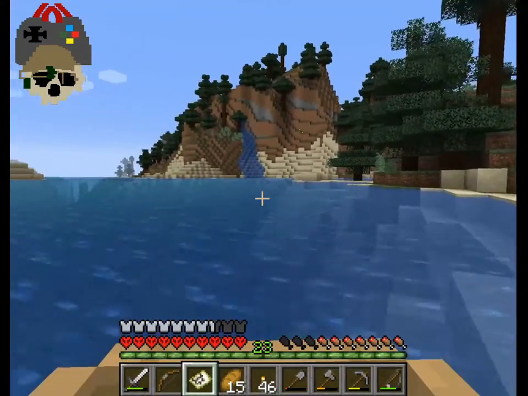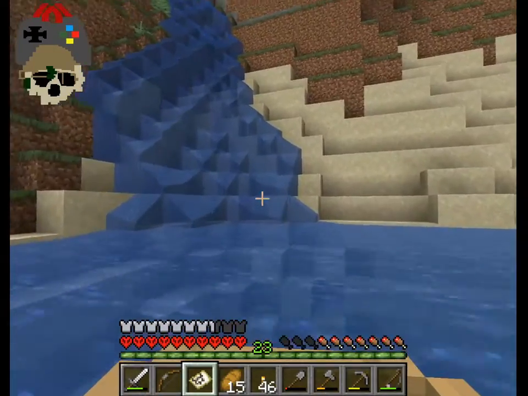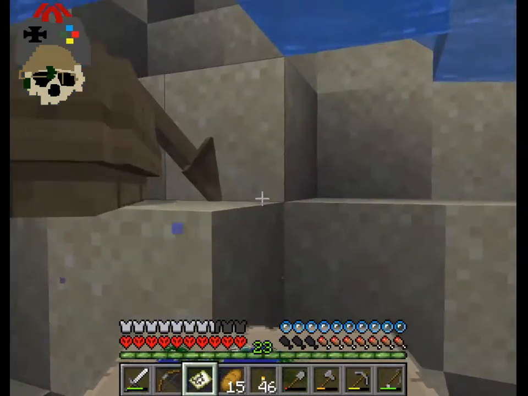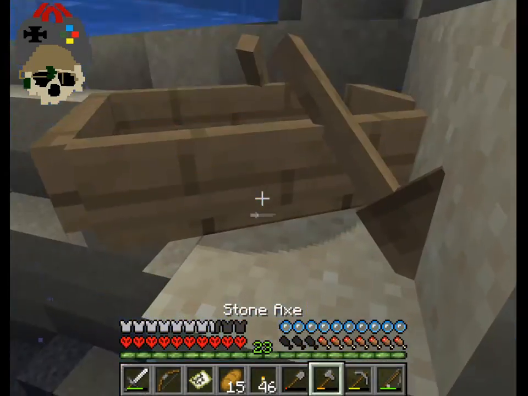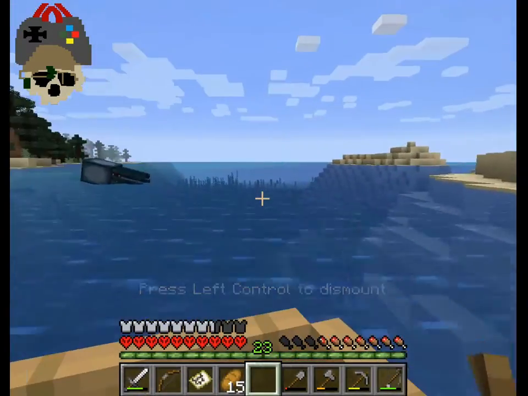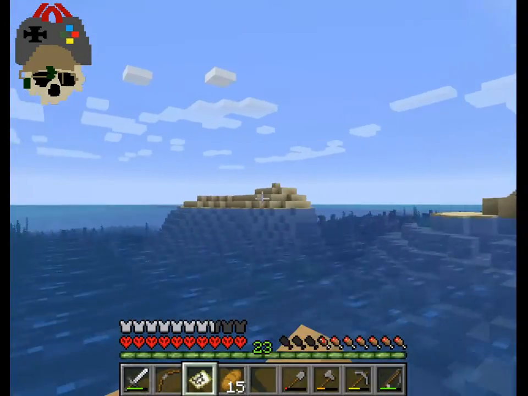I wonder if I could ride a boat up a waterfall. Let's give it a shot. Can I do it? No, I cannot. Uh-oh. Oh, no. My stone axe. Okay. Yep, that was a mistake. Alright, that's a bit of a bummer. I was kind of hoping I could go up the waterfall. Nope. At least I'm almost to the edge.